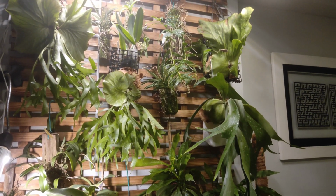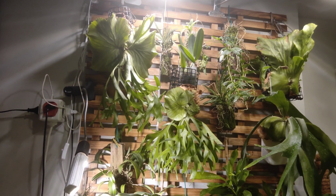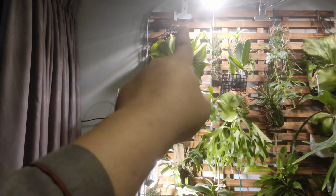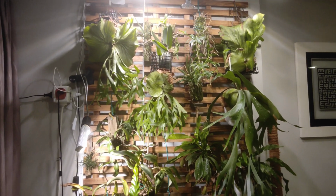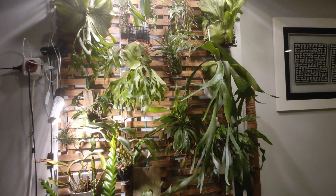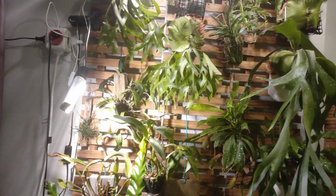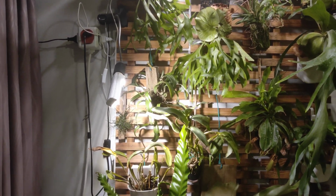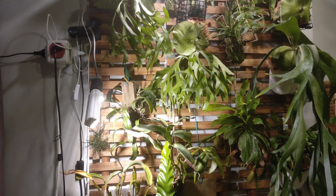I got the lights from AliExpress for roughly $16 for two sets. This light and that light is roughly $16, sorry, and the dual USB light is around the same price, so roughly around $40. So I've spent maybe $100 on the panels and also the lights. Yeah, $100 is still cheap for a wall garden.